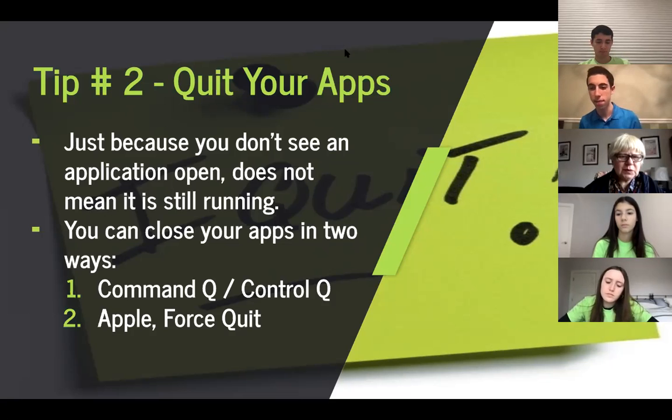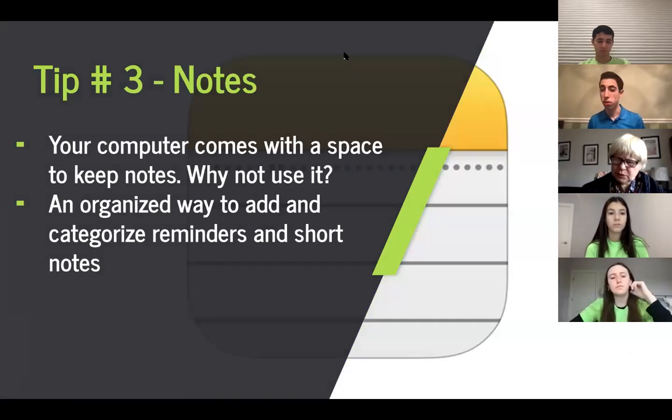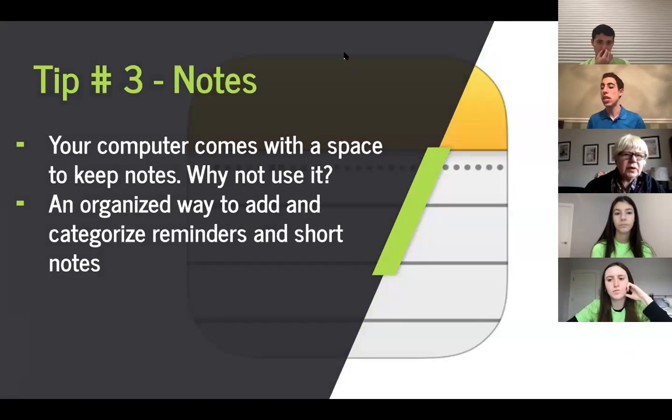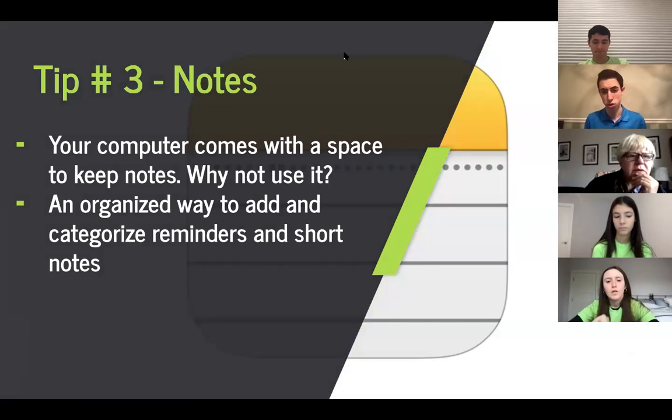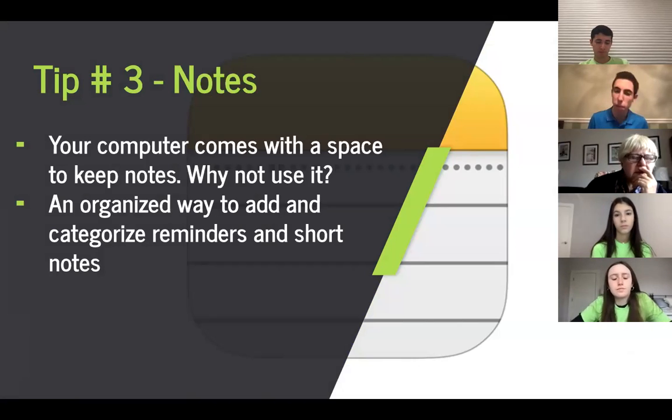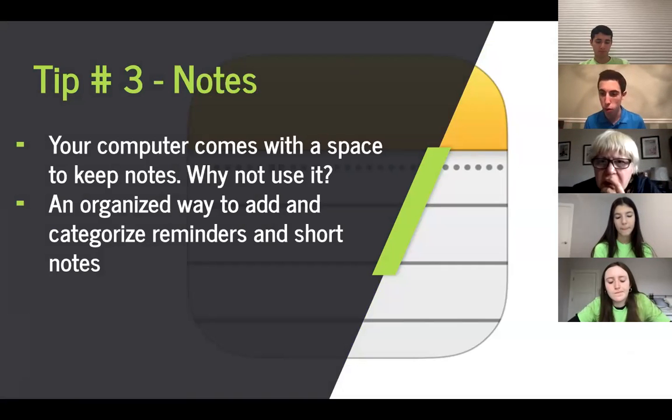Okay, tip number 3. Let's go to the next slide, which is the Notes app. Now the Notes app is basically just like what it sounds. It's a place on your computer to keep important information and notes and reminders and things that you want to keep on the computer. It's a little less formal than using Microsoft Word or Pages. Those are more for formal documents. This is more for abbreviations and very quick things that you want to remember later.